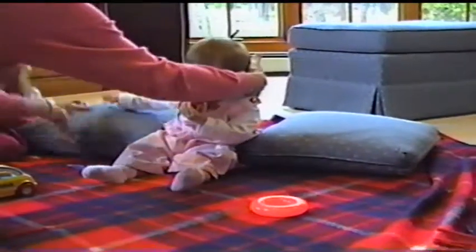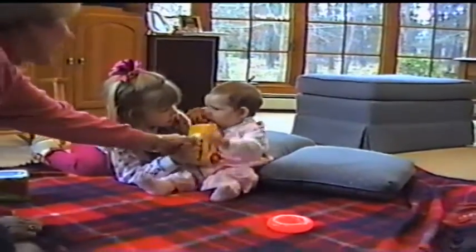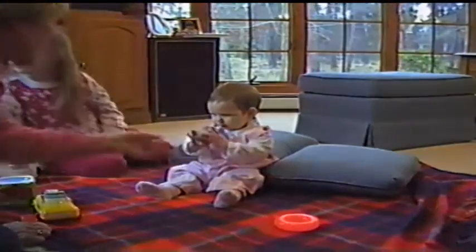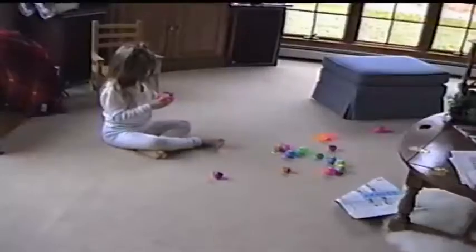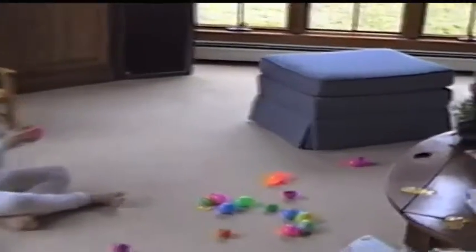Oh, don't you look handsome? Hi, did you get your shoes on, sweetie? And who's this over here? Don't look at me, I'm out of here. Okay, go put your shoes on. I think she wants that. No, she wants that. That's what she likes. It's little and lightweight. Guys, count them, come on. Put this egg together.